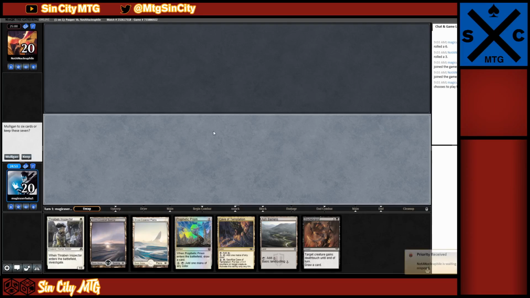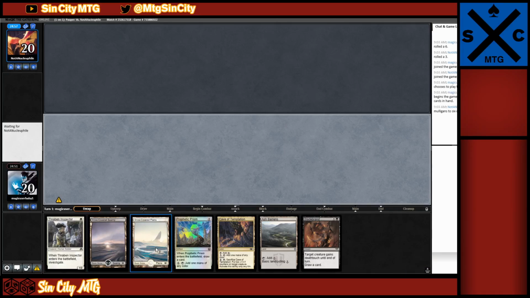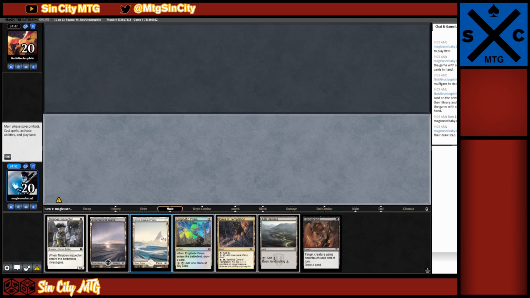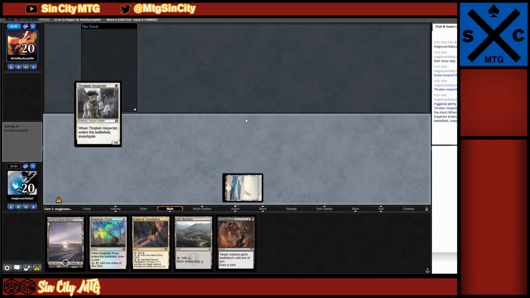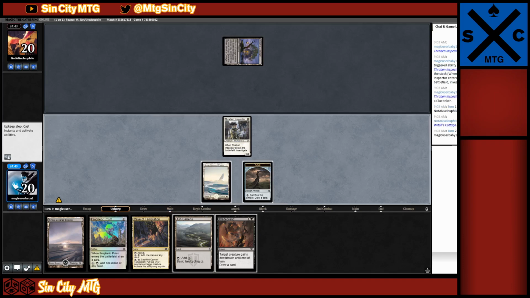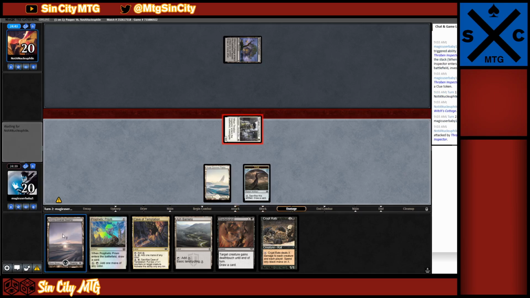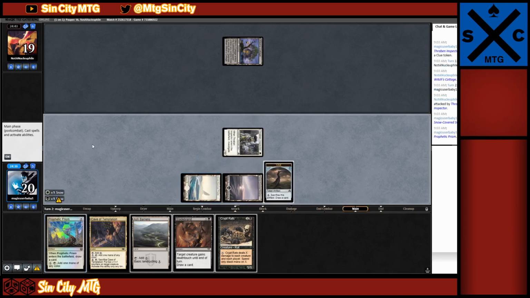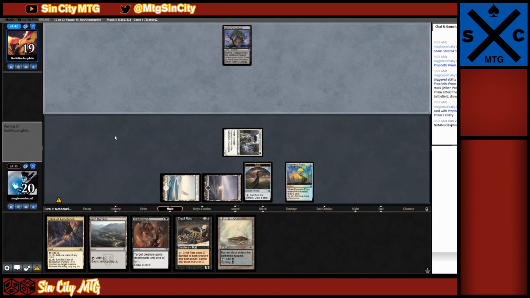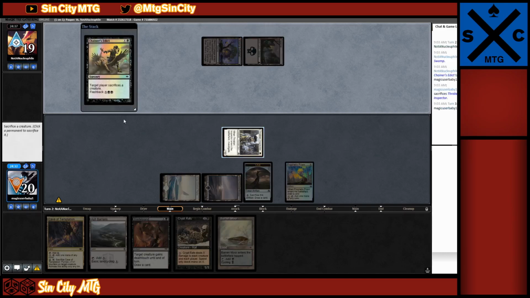All right, yes, I would like to play first. We will keep this. Is not bad at all. I'm pretty happy with this. Okay, so we will attack for one. Play Prism. Well, that's sad.